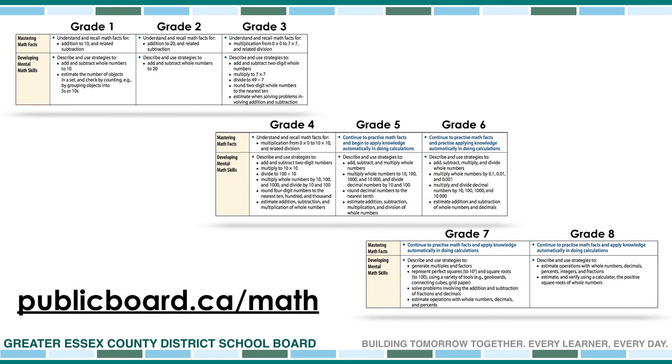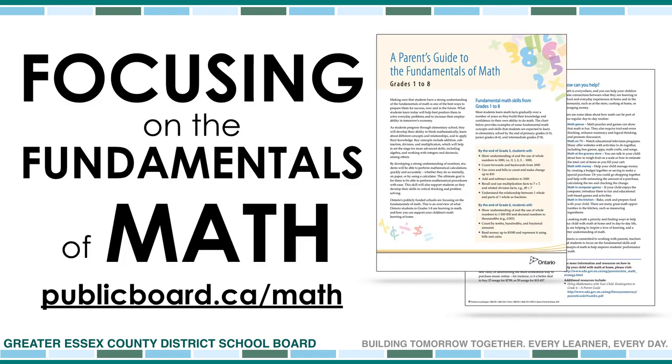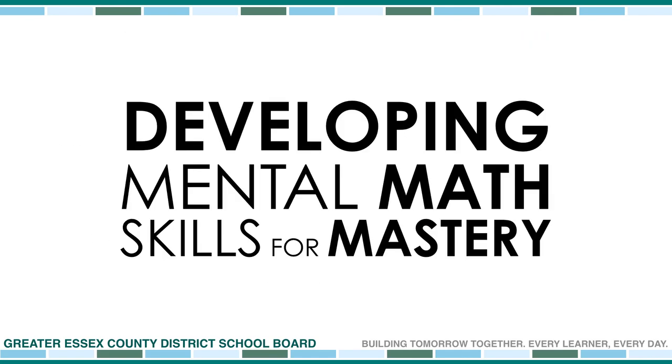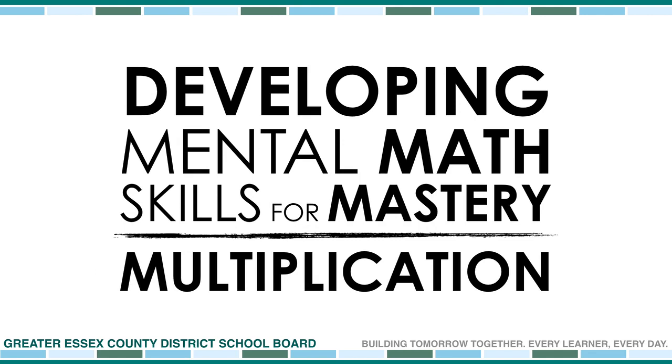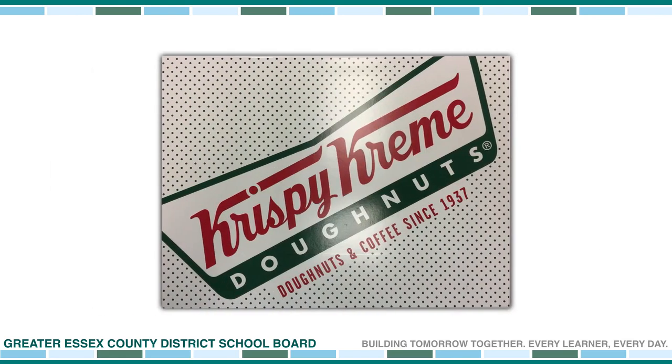Over the next two videos, we'll continue discussing how we can develop mental math skills in order to work towards mastering math facts. In this video, we'll take what we've learned about addition and apply it to multiplicative scenarios. As usual, let's start with a contextual scenario. This time with my favorite, donuts.